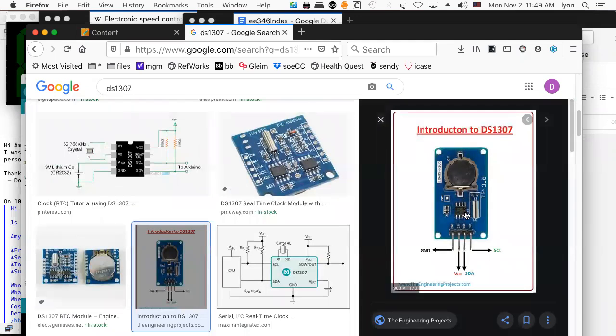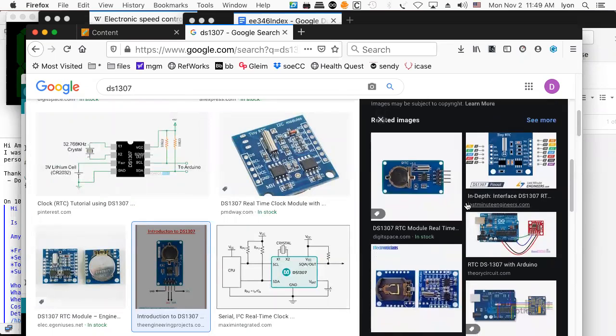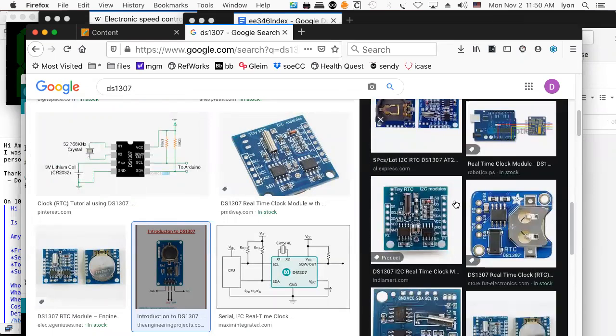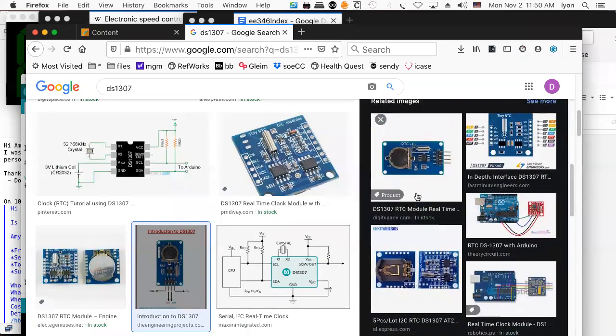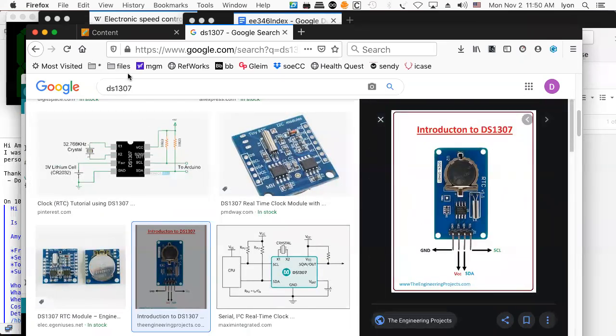So that's a 1307. This one's got the small outline instead of the DIP, but the pin functions are the same. They don't show you one with the DIP. This picture is only showing the small outline.